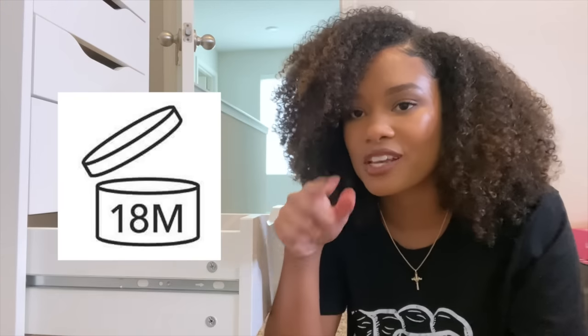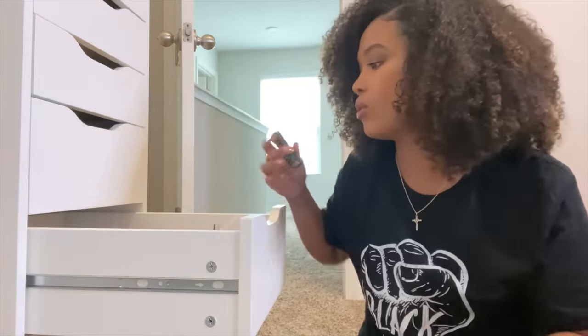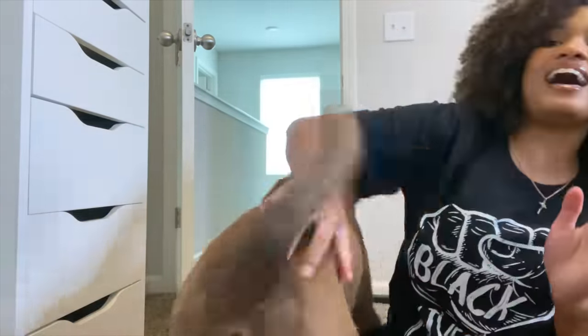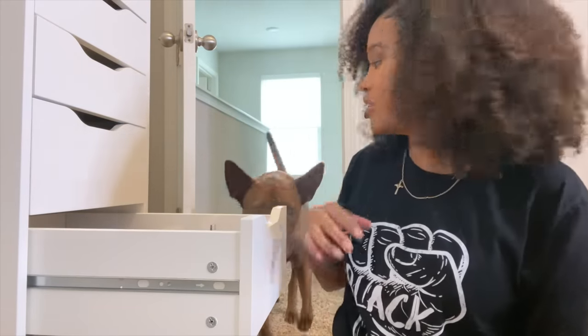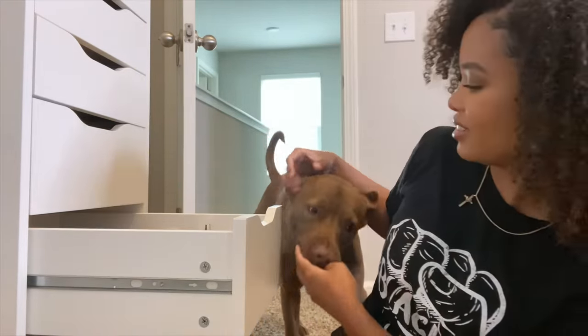On the bottom of this lipstick you can see where it says 18 months is the shelf life. I'll insert a clip showing what the shelf life symbol looks like on products. When it says 18M, that means the product is expired after 18 months. I feel like this is not too far past 18 months, and look at that red — it's beautiful, so I can't part with it. Then the doorbell rang — it's Hershey! She's going to spring clean with me. What a sweet baby.